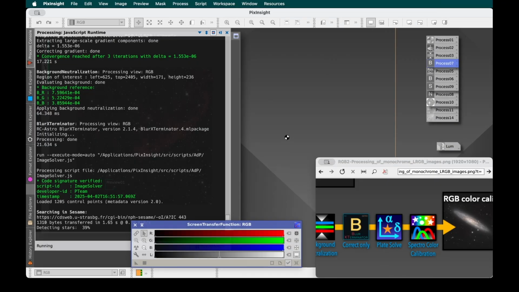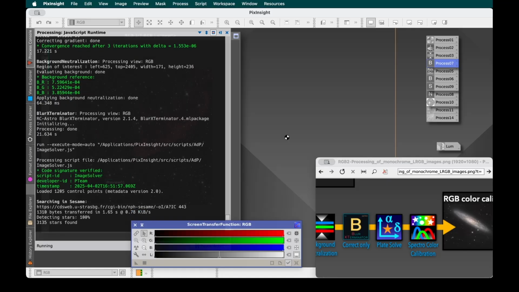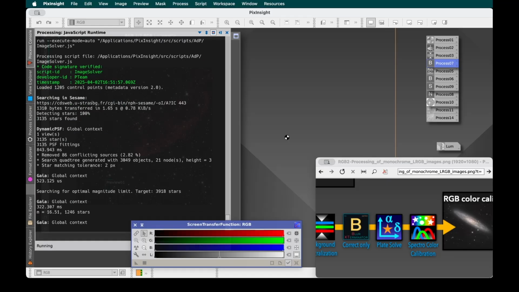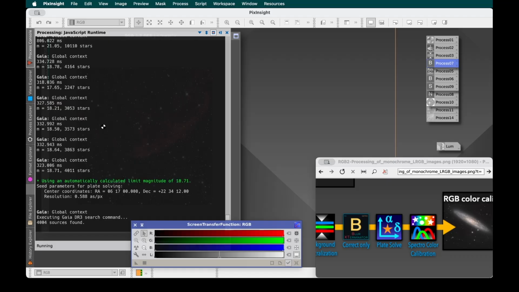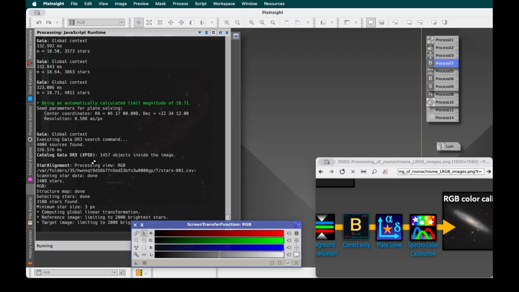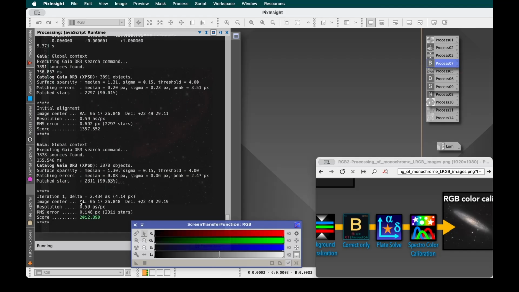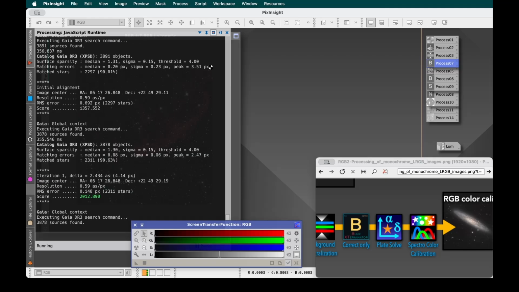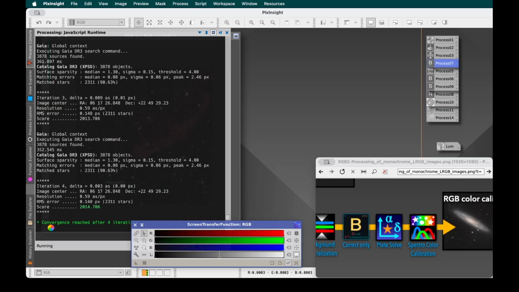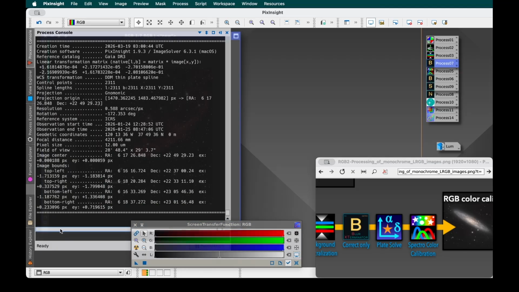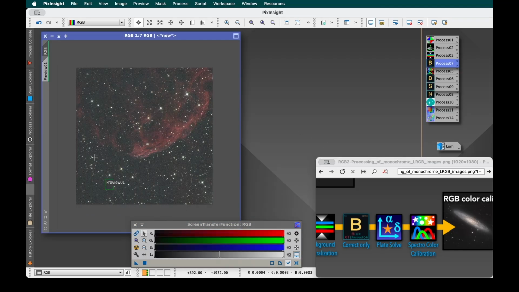And what this is doing is essentially looking at all of the stars in your image. So it's finding them, and then it's matching them up with some very precise images of the sky and saying, okay, this is somewhere on the sky, so where is this corner, where is this corner, where's the middle? So we're going to map this onto a map of the sky. You'll see that it'll finish very soon. And now it has mapped it onto the sky.